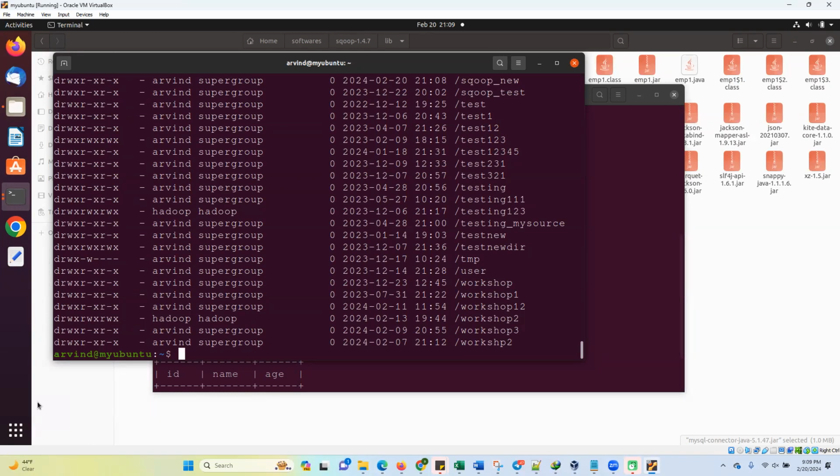Safe mode off also we need to do. What? Safe mode leave. Every time we are writing into HDFS, we need to do safe mode leave. Safe mode matters when you run a command within 30 seconds of starting.